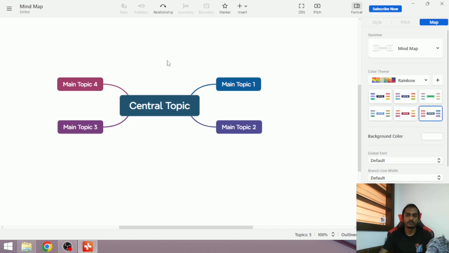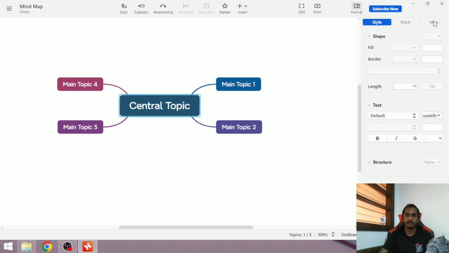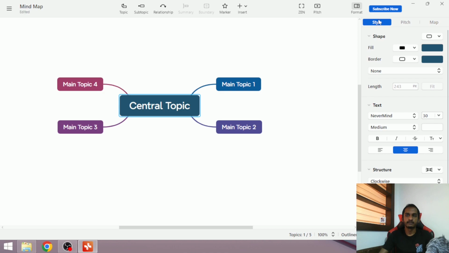And then if you want to customize one of these elements, maybe the text or the color in that or something like that, in that case you need to select the particular element. And now you see the map tab got disabled and the style tab got enabled. So now all these customizations or configurations you did will be added only to this particular element. All the fill color, border color, the shape, likewise you can do the necessary changes, and all these changes will happen only to this particular element.